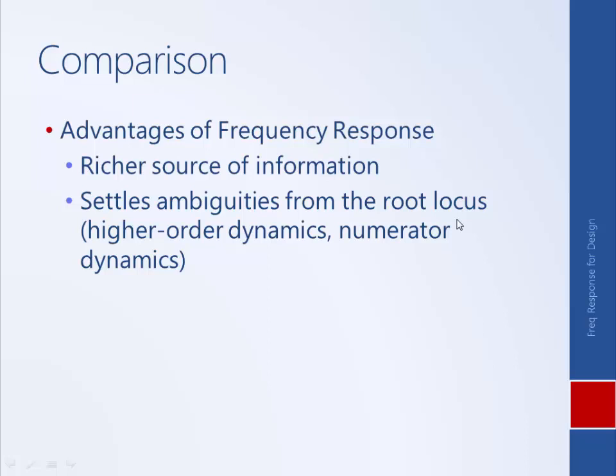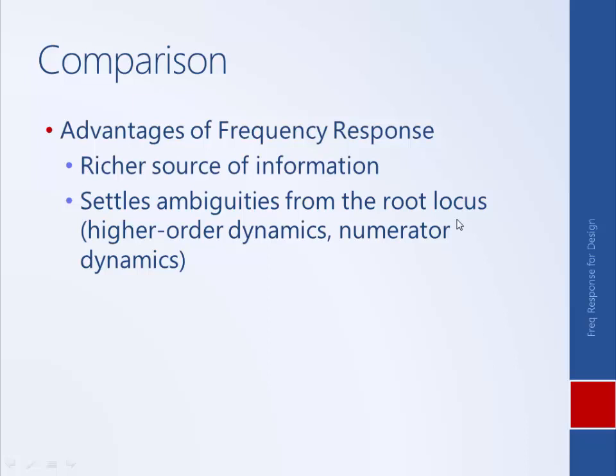Furthermore, frequency response plots settle ambiguities from the root locus. The root locus shows us the closed loop pole locations, so it doesn't even necessarily show us what the closed loop zeros are. So it's hard to see the effect. With the root locus, it's also hard to tell the contribution of different poles if there isn't a dominant 1 or 2 poles. If you had 4 poles that were in the same basic range of speed of response, it would be hard to know the contribution of each. It would also be hard to know the contribution of a pole if it's near a 0.